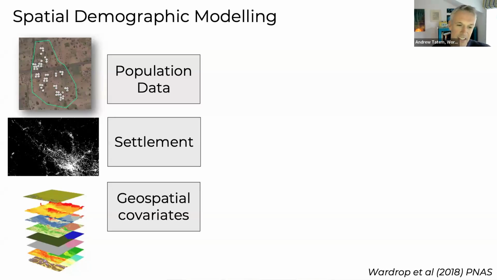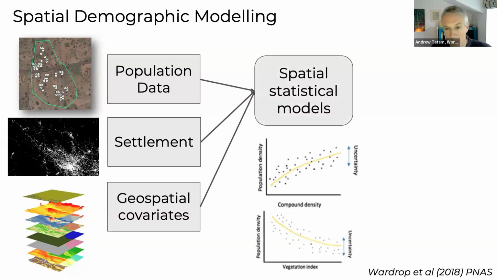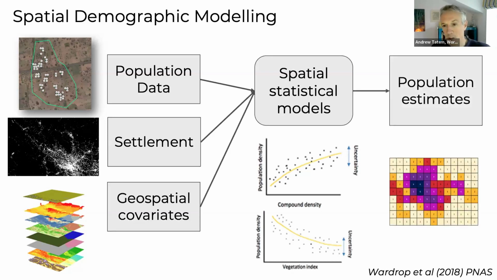And this forms different ingredients into then trying to estimate populations at small area scales. We need some form of population data to anchor things to, and that can be small area samples or it can be in aggregate counts. We need some data on where settlements are, where humans are not. And then within those settlements, we need that stack of data to tell us how populations distribute themselves, their densities within those settlements. And then the next slide, we develop often bespoke types of statistical models that try and bring these together, quantify those relationships, and ultimately, the next slide, produce estimates of population at grid square scales.